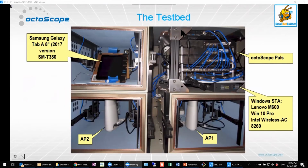All right, good. Okay. This is what it looks like at the SmallNet Builder Labs at home. So you can see in this configuration, I have the Android device I used happened to be a Samsung Galaxy Tab A8. It's only a 1x1 N device, but it actually does support K and V. I was surprised to find. And a lot of the work that I did used the Netgear Orbi. We're not going to be using it today. I'm going to be demoing Google Wi-Fi, but we did use Netgear Orbi because it supports K and V.